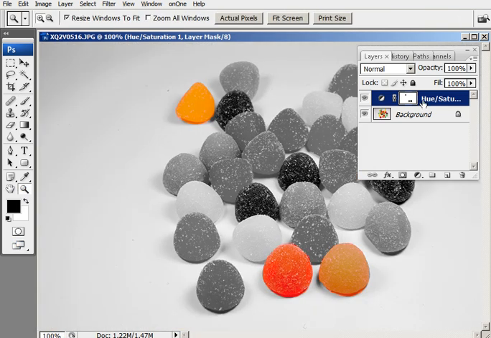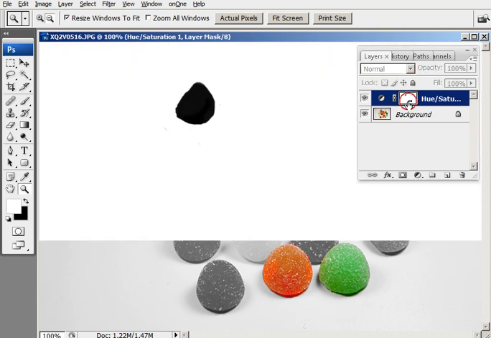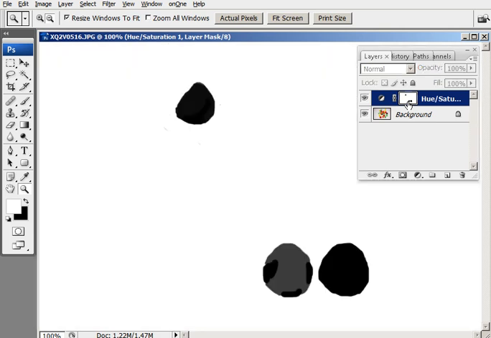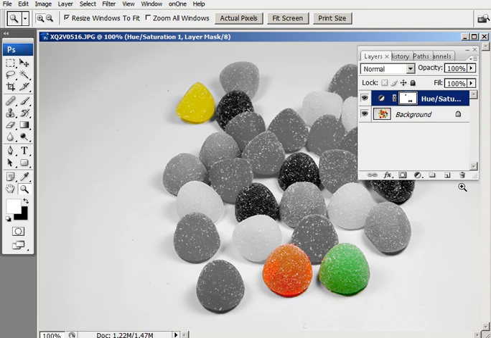So if I hold down the shift and the alt, that brings up the quick mask ruby lith overlay. And if I just hold down the alt key, that just brings up the mask itself and shows me where the mask is. So, this is part 3 of learning how to use the masks.